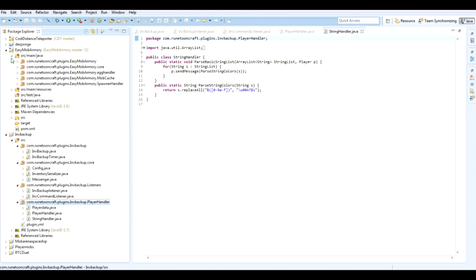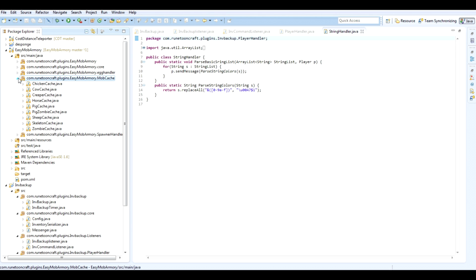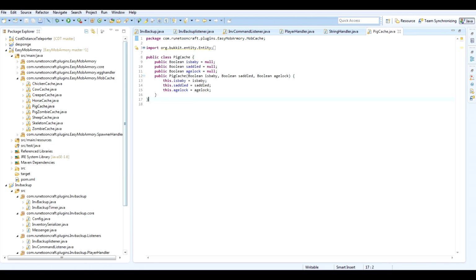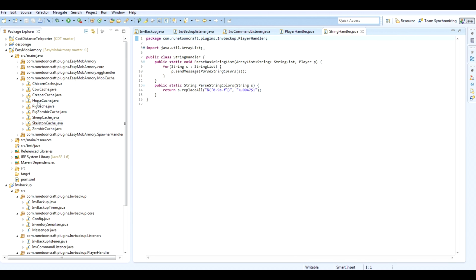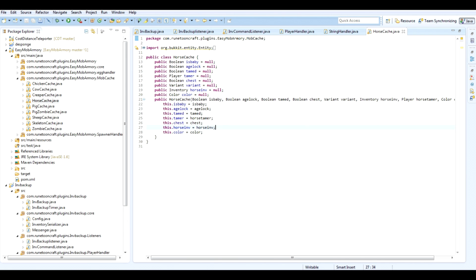Like for my EasyMob Armory plugin here, under mob cache, I have all these different types of cache files that save different things for each mob. So, for example, if I open the horse cache, it saves if it's a baby, if it's age locked, if it's tamed, who the tamer is, the horse's chest, the horse inventory, the color, everything in this one file.